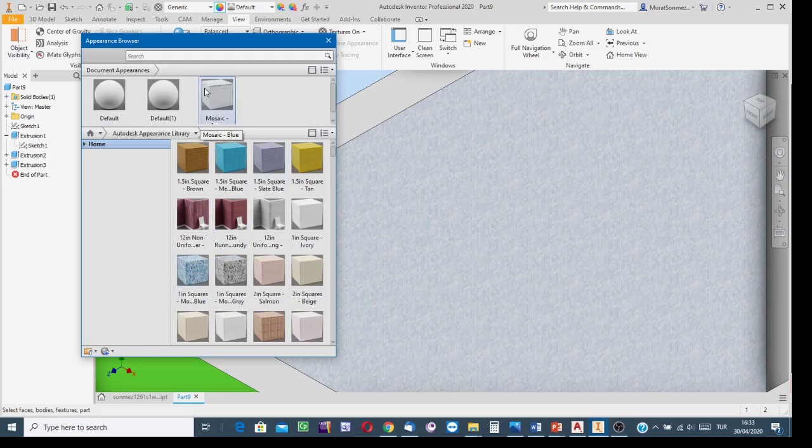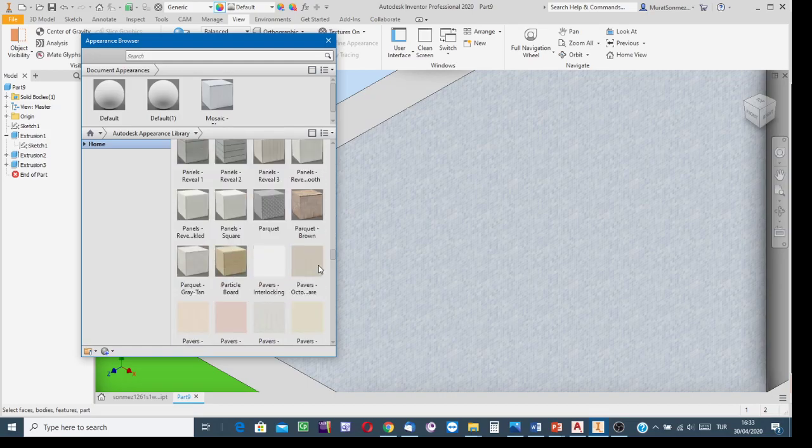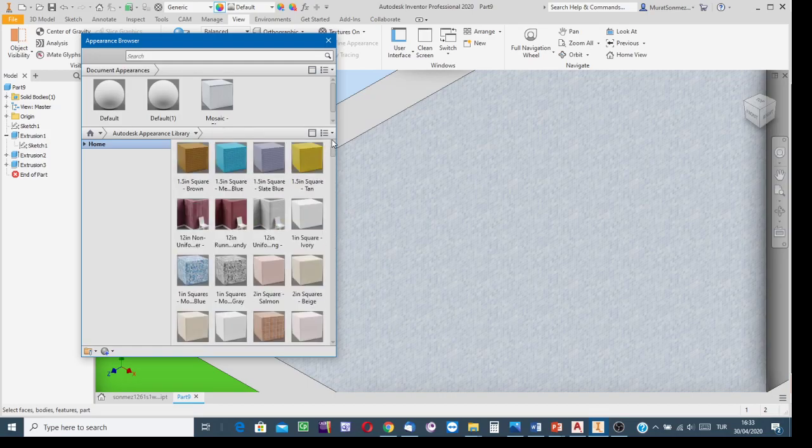And here in the list, after having such a surface effect, the selected surface effect option in form of a cube will appear over there. This means it has been selected. The other surface effect options are all in this list. The selected one, which has been applied for this surface, is blue mosaic.